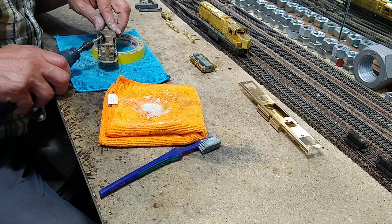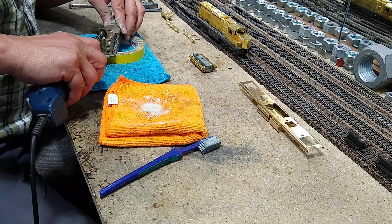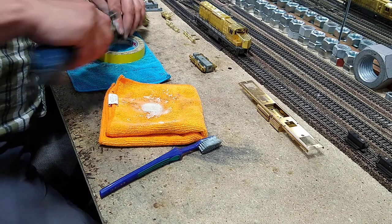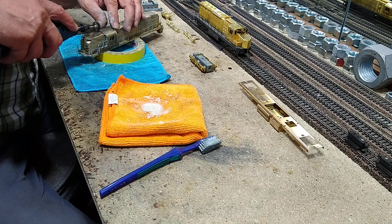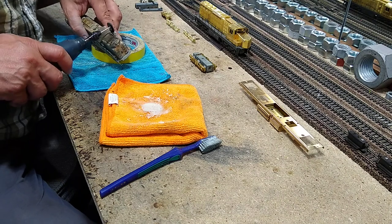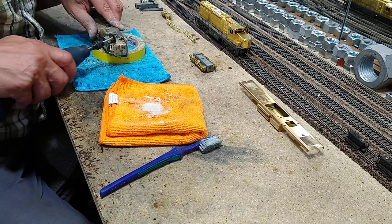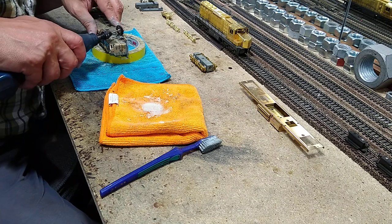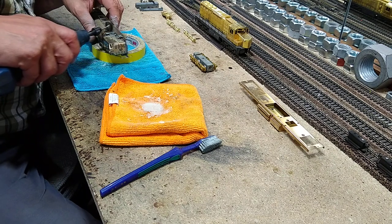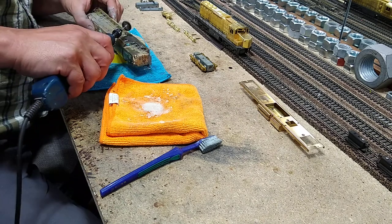Okay, there's some spots that I just want to clean up. I want to clean up around some details. Don't freak out about tool marks. If you are a collector of brass, then you might worry about tool marks. If you collect brass for the sake of making a brass, okay, it's a different story. But I don't. This locomotive is going to be running. It is 100% going to be fully operational and not just some piece for the shelf.